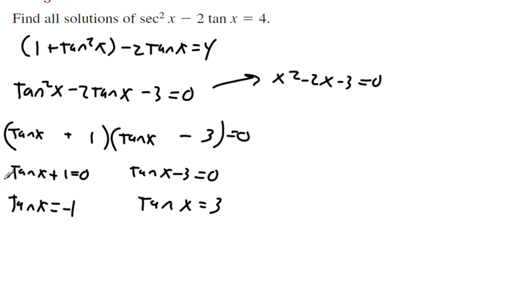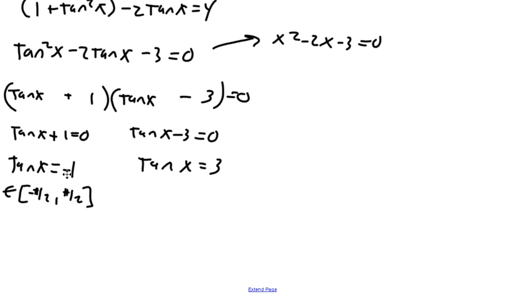All right, so let's just deal with this one real quick. This one, we know how to do this one. Tangent of what is negative 1? And we want to stay within, because we're going to be using the inverse trig function, let's remember, if I want to find the tangent of something equals negative 1, we have to be within negative pi over 2 and pi over 2. Okay, so the tangent of what is negative 1? Well, that's going to give us negative pi over 4. Okay, so that's how we get that guy right there.